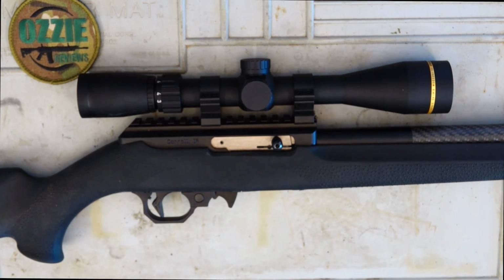Now the receiver on this is type 3 hard anodized aluminium, so it's not the standard stainless receiver like on other Volquartsen rifles, so obviously they do that to make it lighter. The overall weight of this rifle is about 5 pounds 7 ounces, or 2.46 kilos, so just under 2.5 kilo. So for a rifle, that is pretty good going, nice and lightweight. You can get out, do a decent amount of pest control with it, carry it around all day, and it's certainly not going to weigh you down.